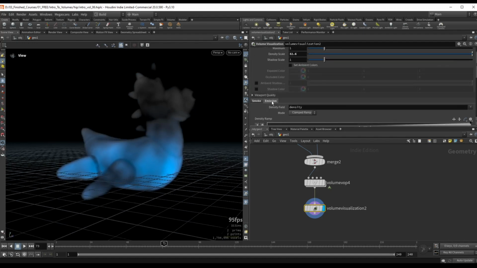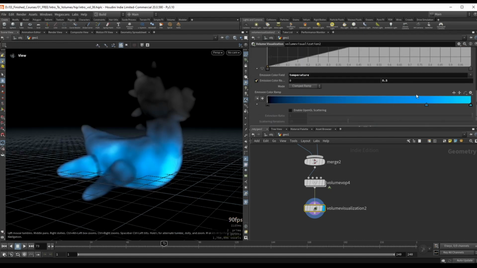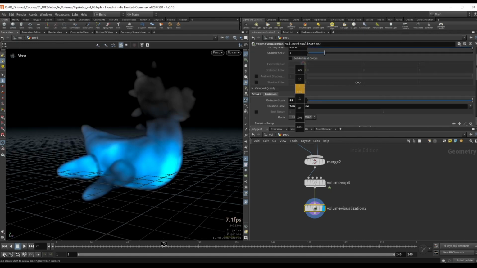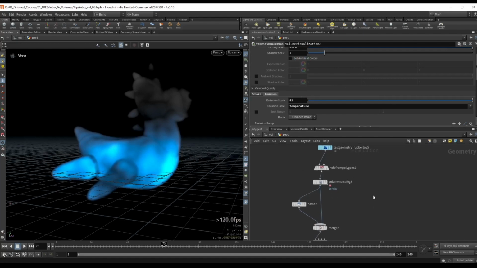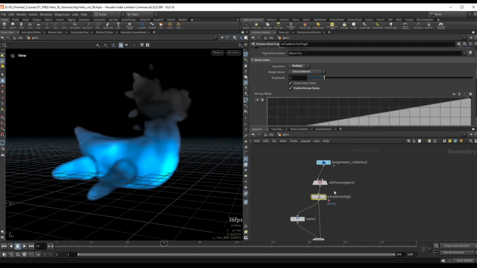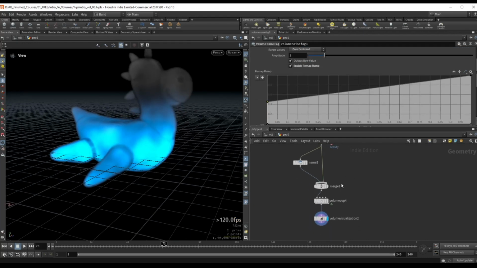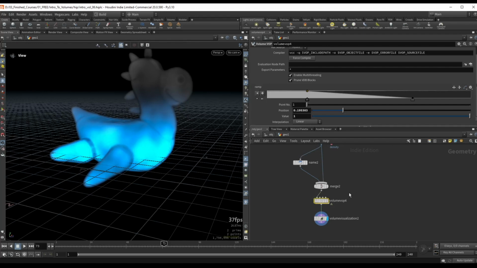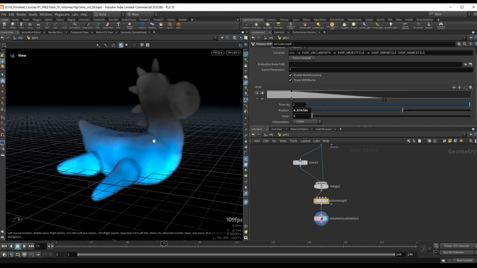So if I go back to the emission, let's maybe turn on the emission color ramp back, and I can increase the emission scale even further, and we can see how the emission is only here at the bottom. Maybe I can go back to the volume noise fog and change these settings a bit, and hopefully you can see now where I'm going with this. I can go back to the volume VOP here and control where our emission starts to fade, and we can clearly see a distinction now between the density field and the temperature field.